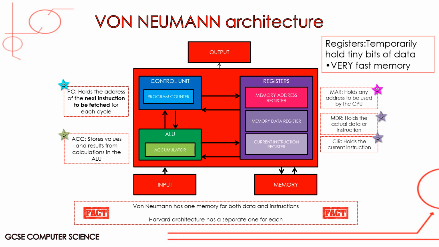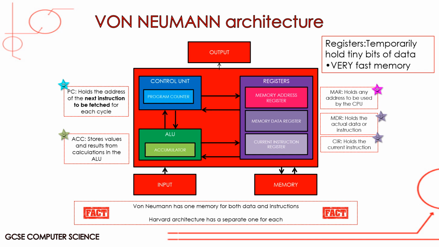Now the von Neumann architecture is set out like we can see here in the diagram, and you will see all of the different components that we've just discussed, like the control unit and ALU. Not actually displayed on this one is the cache, but this would be inside the CPU. Now what you will notice is that there are lots of registers that have been added in. We can see the program counter, the accumulator, and the MAR, MDR, and CIR. Now you don't actually need to know the CIR until A level, but it's important to know that there is one and it does exist.